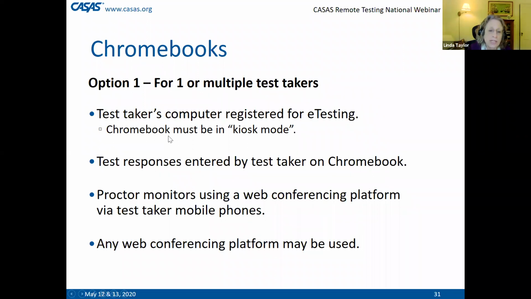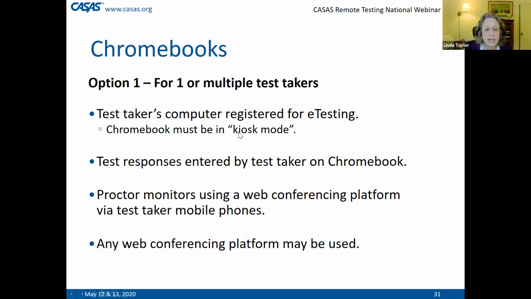And if your agency has provided students with Chromebooks and you have control of them, then you may be able to remotely set up kiosk mode for them. If not, you'll need to go through some procedures to set that up.